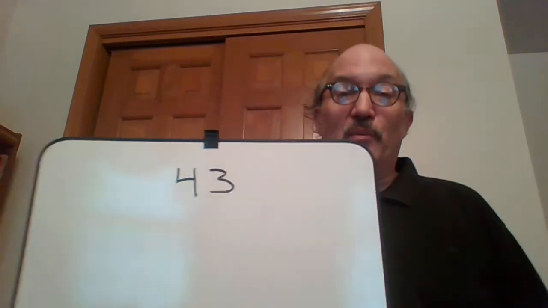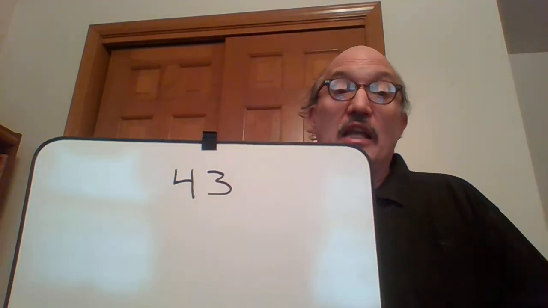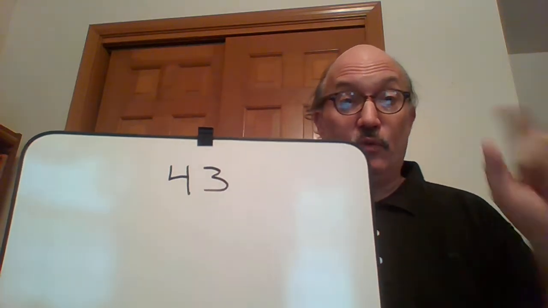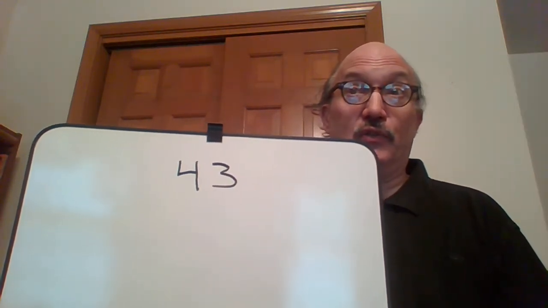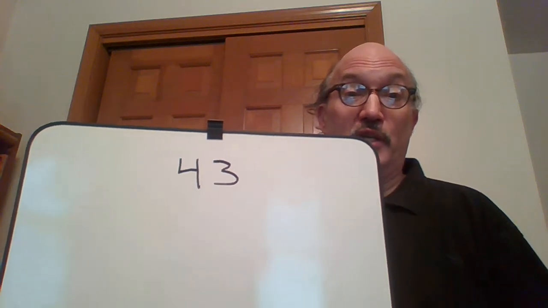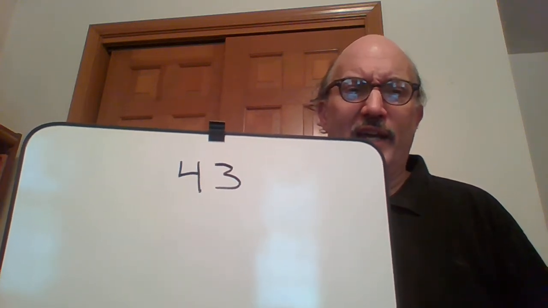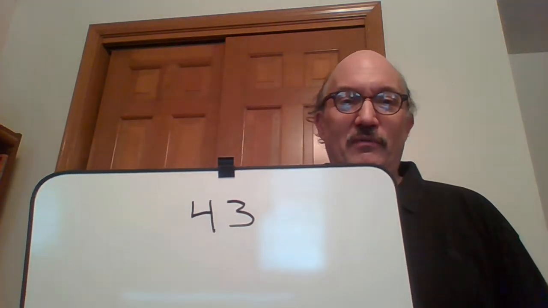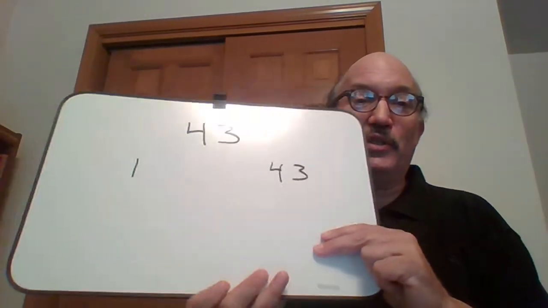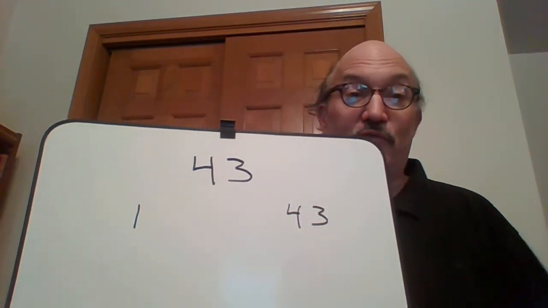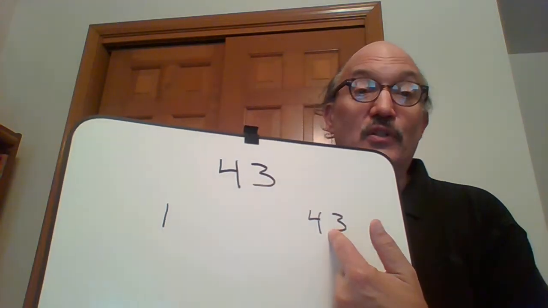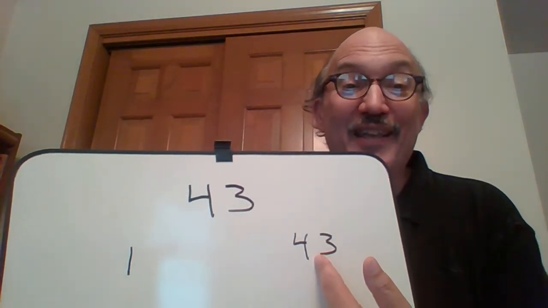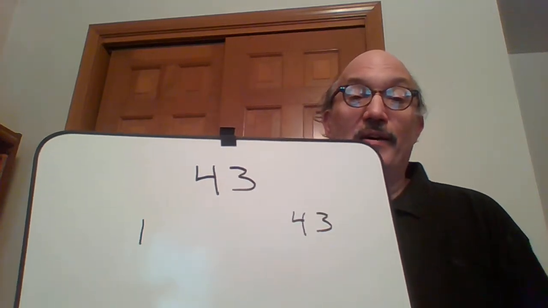Let's now consider the whole number 43. Of course, there are an infinite number of multiples of 43. They would begin 43, 86, and then whatever 3 times 43 is, 129, and so on. What about the factors of 43? Let's do what we did before and start with 1 and 43 and work toward the middle. What are some other factors of 43? Well, 2 is not a factor. This is a so-called odd number, meaning that 2 is not a factor of it.